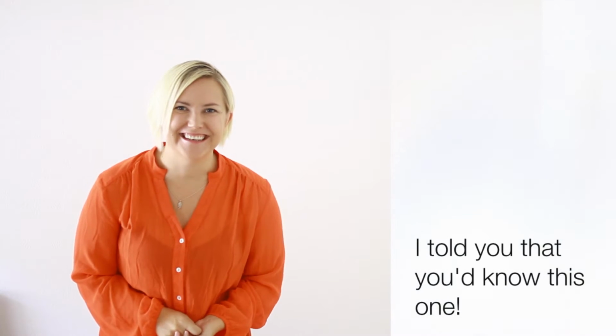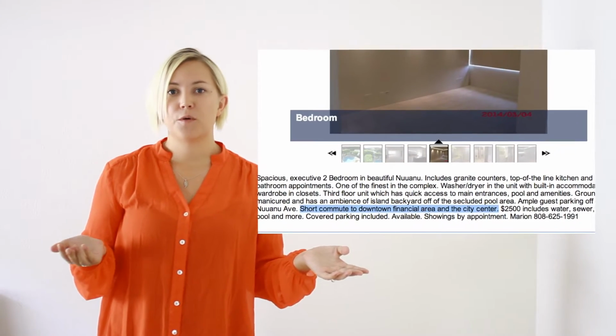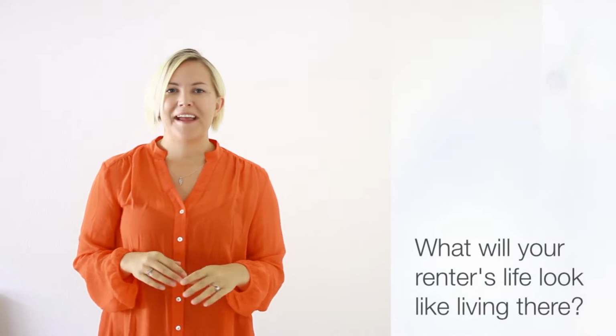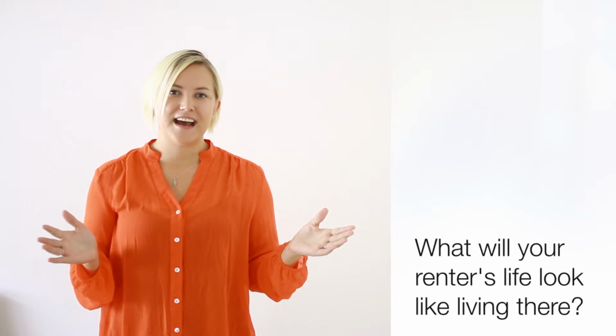Tip number 1 is one that you know. Location, location, location. So as it applies to rental properties, you're going to want to make sure that your future dream tenant knows all of the fantastic things your rental property has to offer. What roads is it near? How far away is it to the nearest military post or major work area? Make sure that you paint a picture of all of the great attributes that living in your property is going to bring to their life.